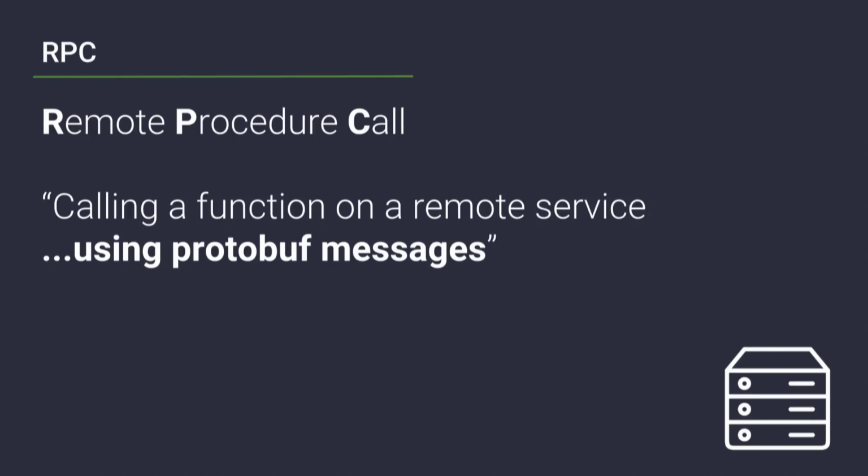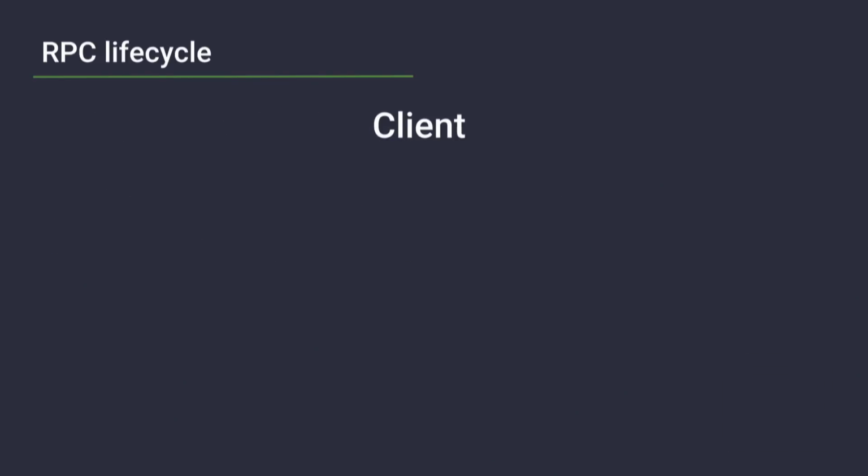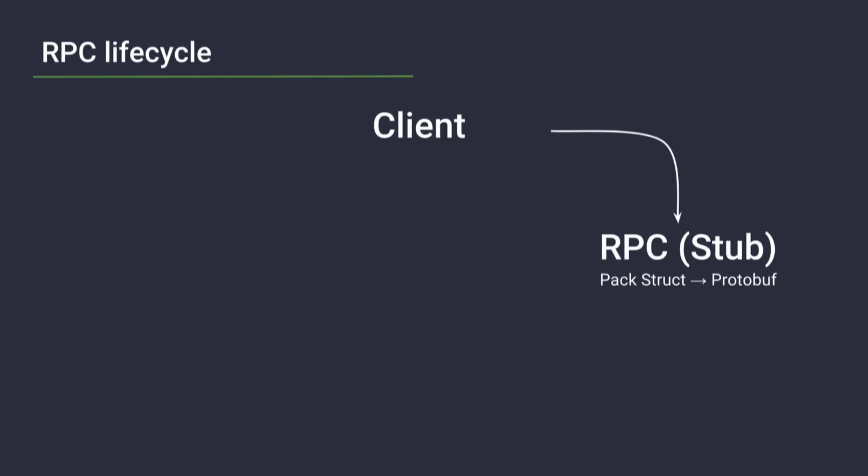And in this case, you're actually calling it using protobuf messages. So you're calling it using those strong types that we generated earlier. So to illustrate this a little bit, let's say that we wanted to make that request from the client, right? So we wanted to actually get new information on the driver's location. The client would initiate a request and basically call a function or an RPC stub with that information. So you call a function somewhere else in your code base, and under the hood, RPC actually packs that struct into a protobuf and then passes that on to our servers.